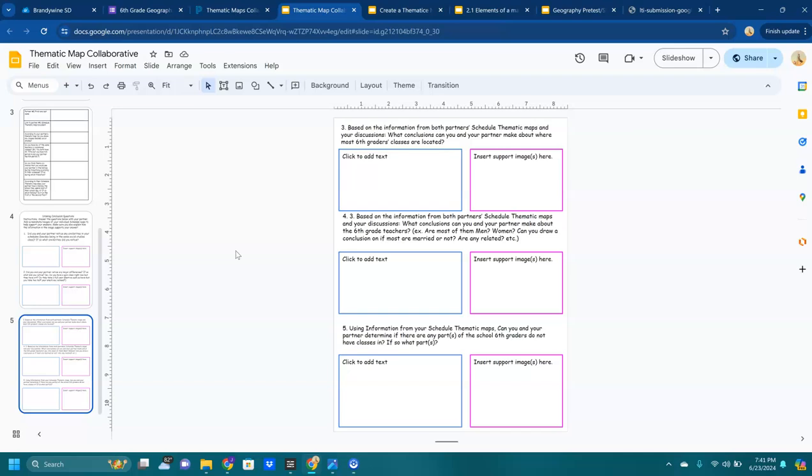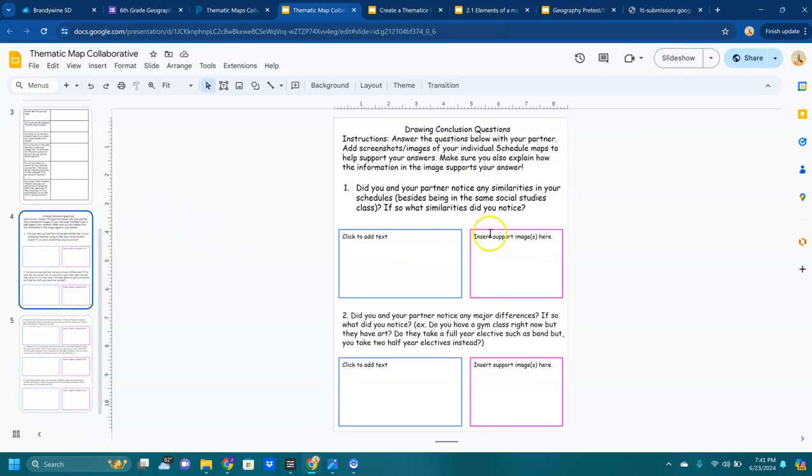Mr. or Mrs. Salvatore, Mr. Pitts, Ms. White. Can you draw any conclusions about your teachers? And then are there any areas in the building you notice that 6th grade students don't have classes? And what they need to do is then insert images from those maps where they got their data from to support their answer. So they can either screenshot it, copy and paste as needed, however they want to do that.